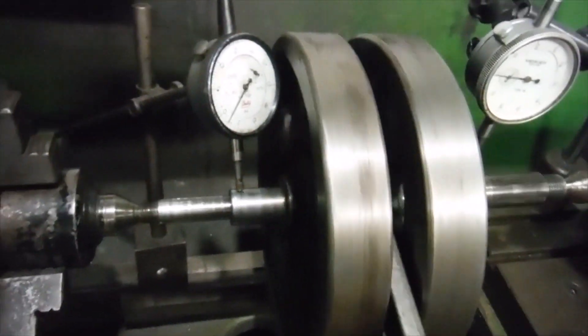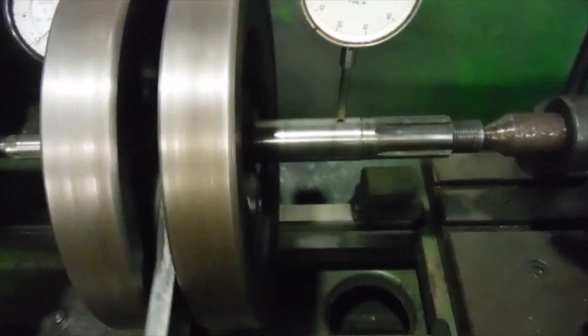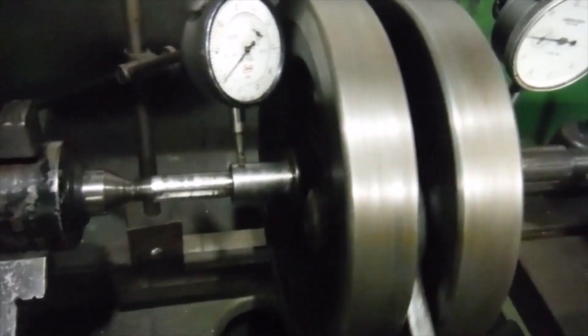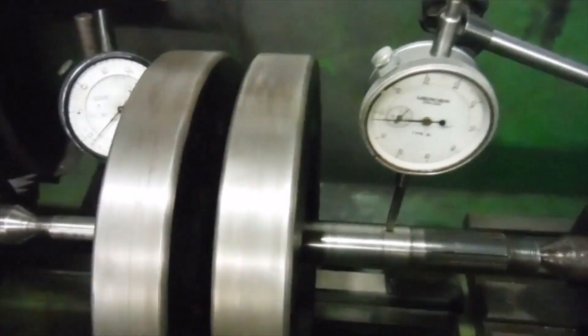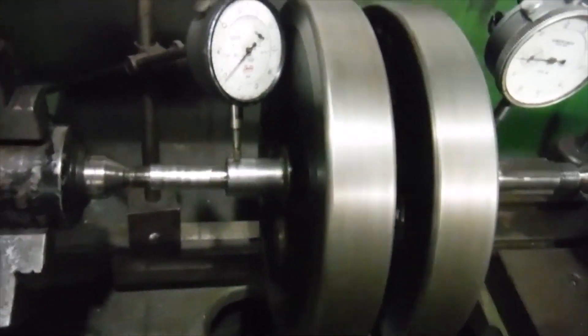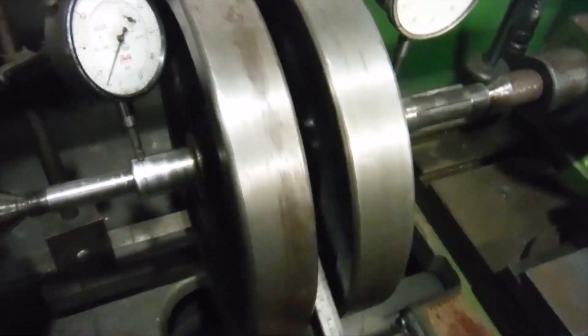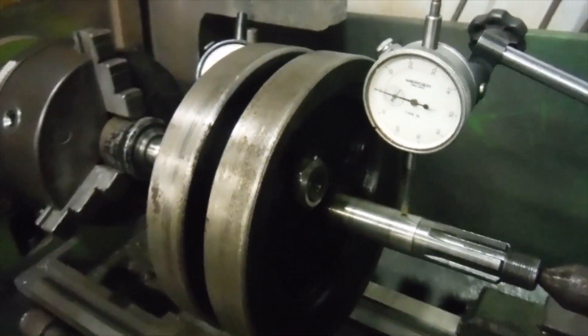So I'm going to put all the relevant bearings, thrust washers, and whatever else onto the main shafts next. I'm pretty confident that the crank cases will go fully home with this crank inside now, and the crank should be able to turn freely. I'll be coming back to it when I've got the crank in position in the crank cases, and we'll take a look and hopefully see that all is well.